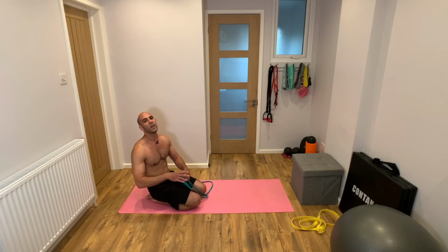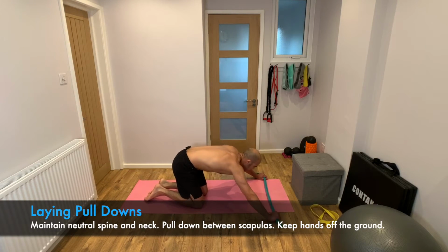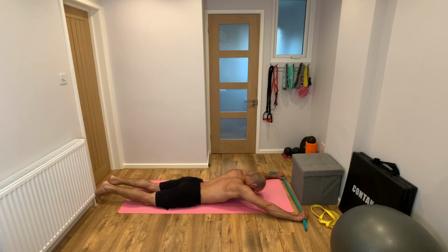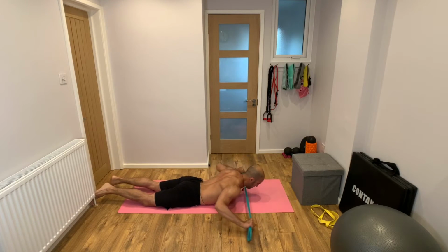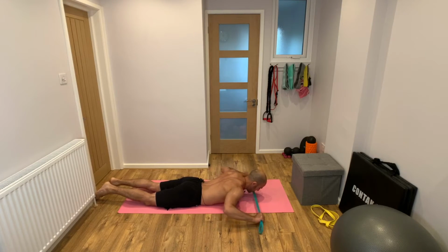So remain down on the ground, we do lay and pull back, so grab your band like this. Remember on this one, try and keep your arms up off the ground. Really squeeze between your scapulas. Perfect.